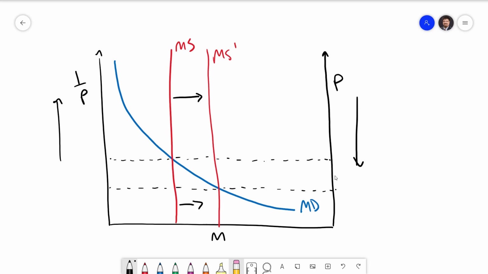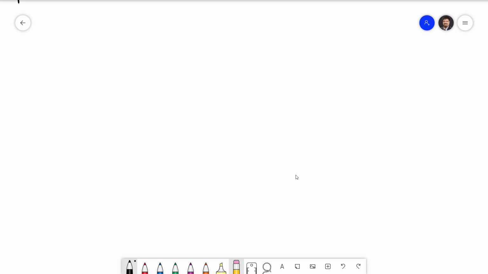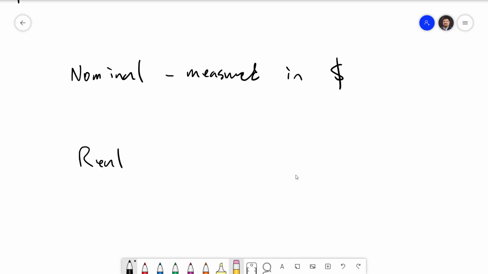We can see here that as the money supply increases, the price level also increases. It goes down on the graph, but remember that down is up for the price level. The equilibrium value of money goes down. And this shows us that as money is added into the economy, we have inflation. That is the price level going up. This is the basic idea behind the quantity theory of money. As we move forward, we are going to distinguish between nominal variables and real variables. Nominal variables are measured in monetary units, such as dollars. Real variables are measured in terms of physical units.